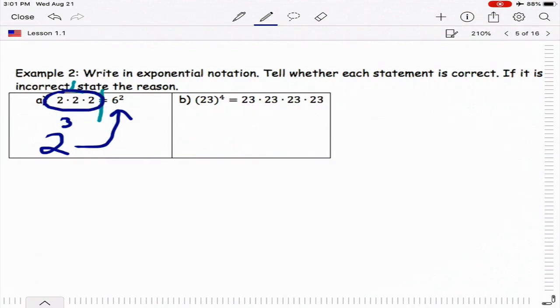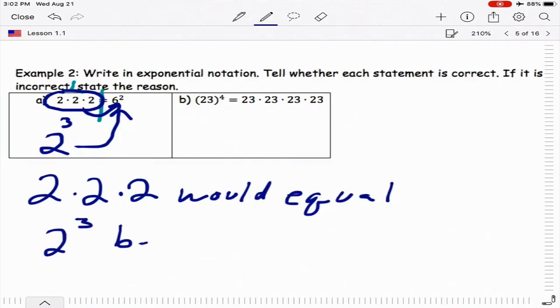The first way is you can say that the 2 is repeating 3 times, so it should be 2 to the third power, the exact same way that I explained it. Or you can even come up with how they even got their answer. The way they got their answer most likely, if I had to guess, was they probably did 2 plus 2 plus 2, which would be 6. And then they put a 2 as an exponent just because the 2 was repeating. Either way, both are incorrect. So I would maybe recommend the first way and just write that 2 times 2 times 2 would equal 2 to the third power because 2 is repeating 3 times.